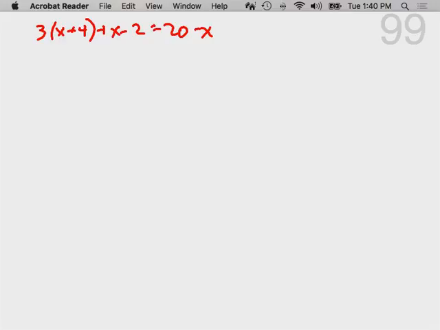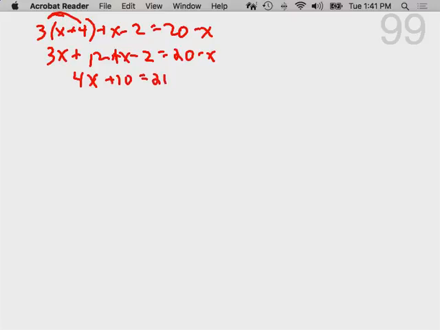Okay, so, guys, what's the first thing we do when we see an equation like this? Distribute, good. So I'm going to distribute the 3. Make sure you do it by both of them. Is it 3 times x plus 4? Yeah, so that's 3x plus 12 plus x minus 2 is 20 minus x. Now I need to do some combining like terms on this side. 3x and 1x is 4x. Our lesson today is all about combining like terms, and we've actually been doing combining like terms already this year within these equations. And then 12 minus 2 is plus 10, equals 20 minus x.